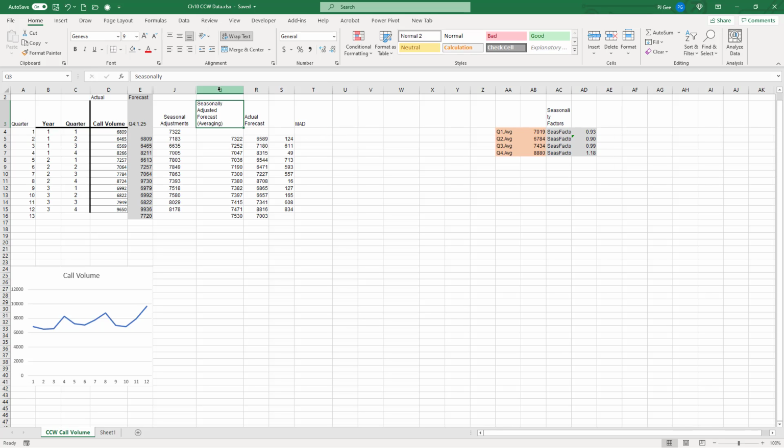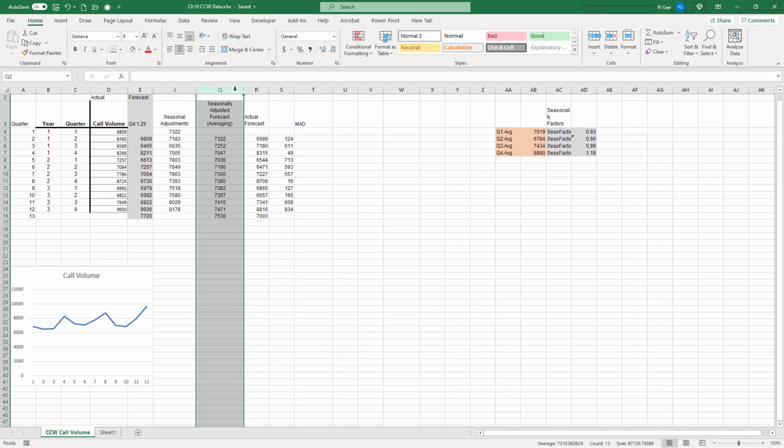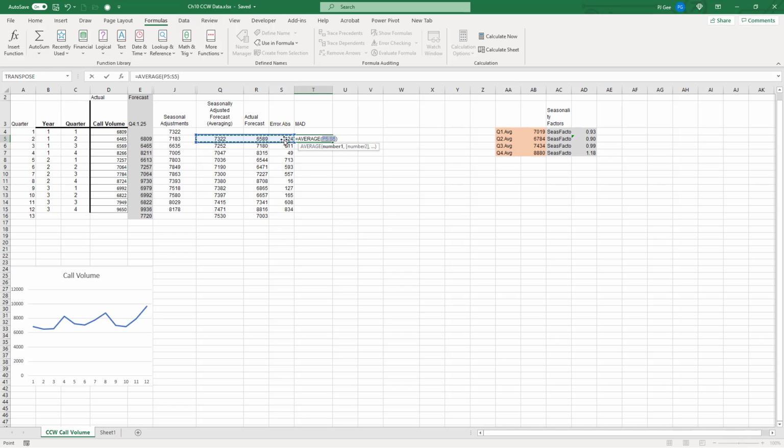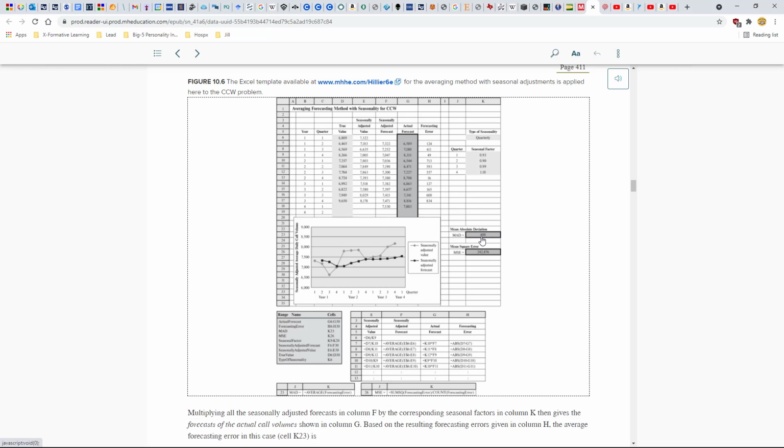I am just going to do a little bit of formatting here so it's a little bit easier on the eyes. And this is our error. I'll put in here absolute error. Or error.absolute, either way you want to do that, but it's the error, and then the subcategory is the absolute value of those. Okay, so the MAD is the mean absolute deviation, so it's just going to be equal to the average of these. Okay, so they ended up with 400.